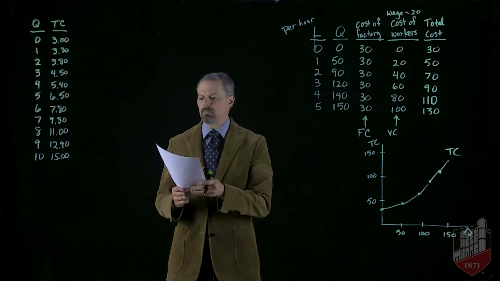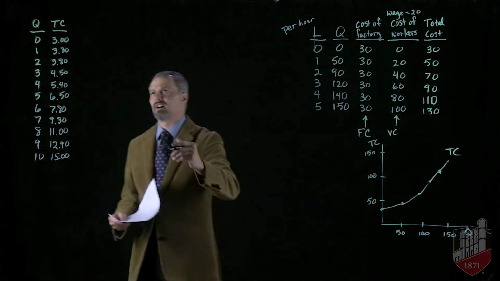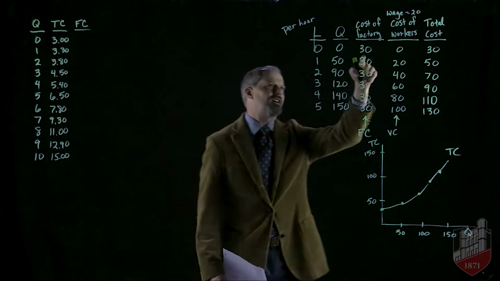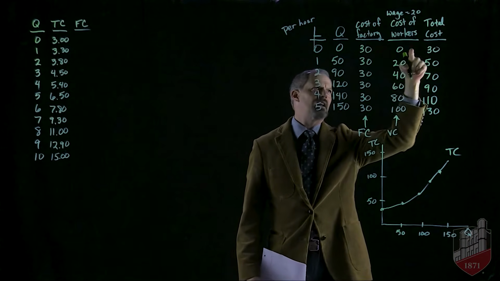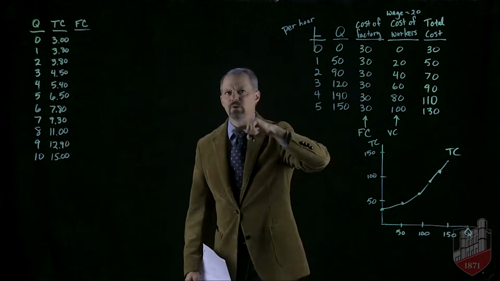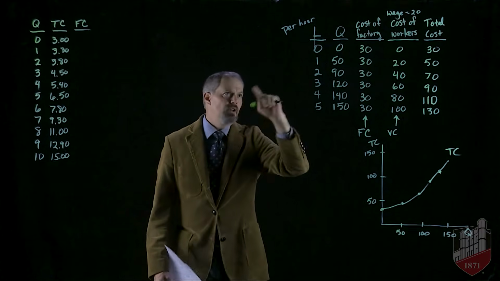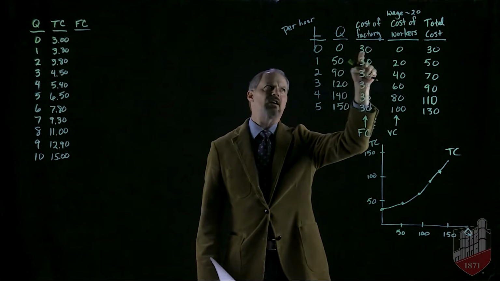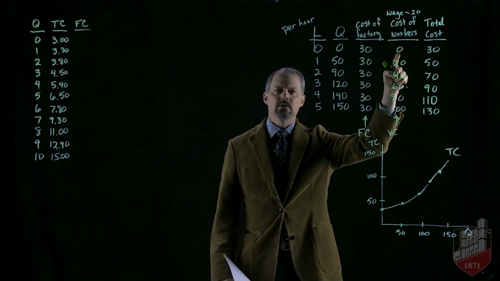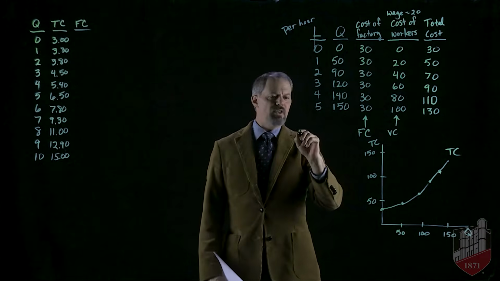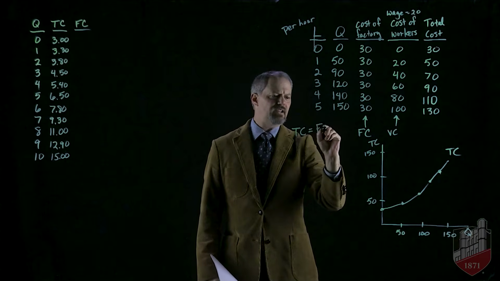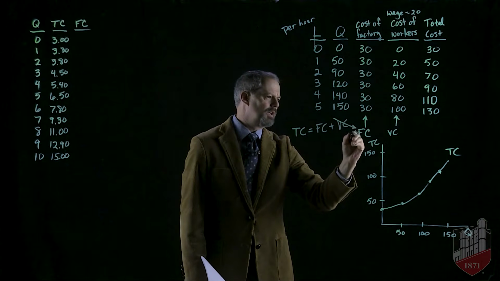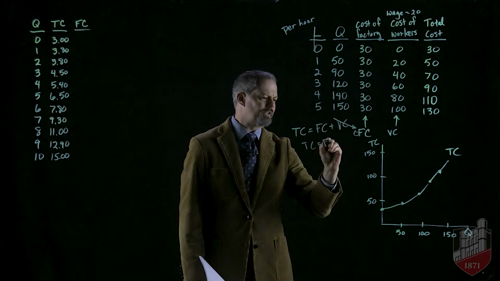So now let's think about what our fixed cost is. And you might think, well, what we did over here is we started with fixed cost and then we did variable cost and we got total cost. How can we do that backwards? Well, notice that if we're producing 0 units of output, we don't need any labor and our variable cost is going to be 0. So remember that total cost is equal to fixed cost plus variable cost. If variable cost is 0, then that means total cost is equal to fixed cost.